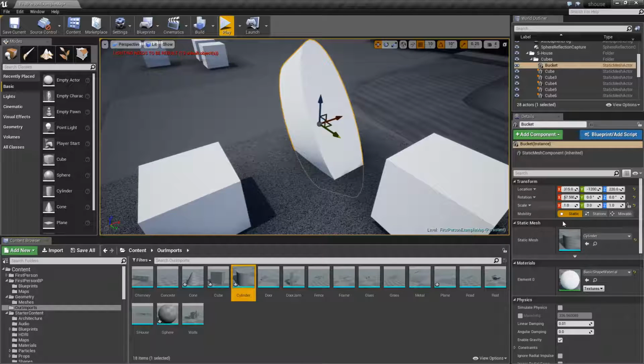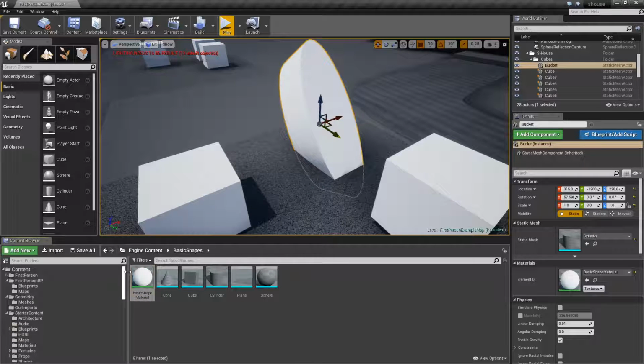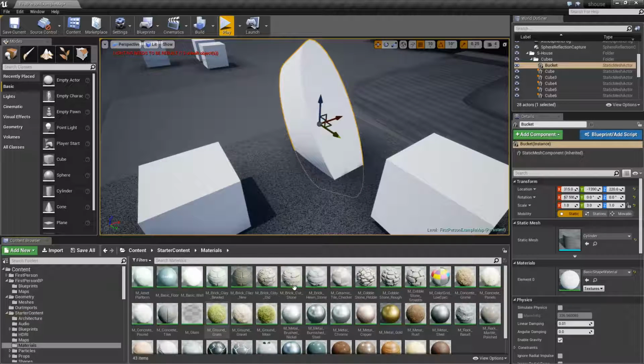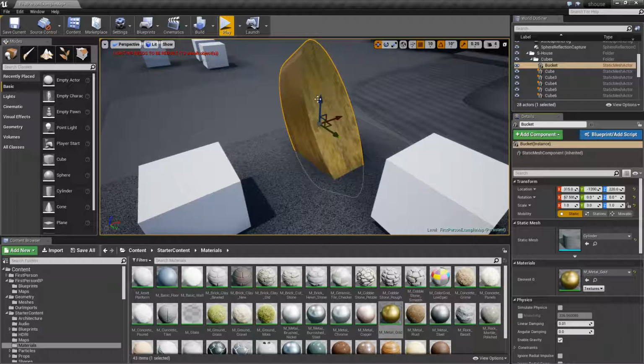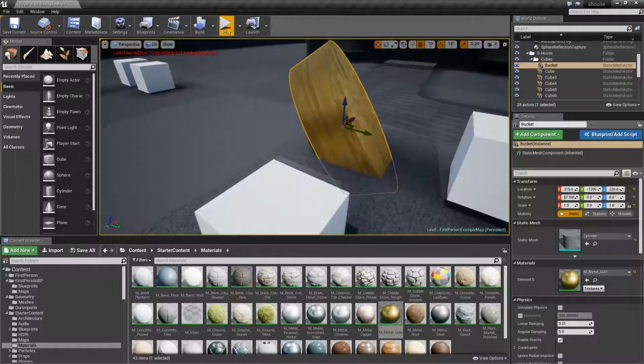It applies a transformation, and it applies a material. Likewise, if we click this browse for asset on the material, well, that's not the material we want, but that'll show you where the material is. If we go into our starter content, find one of the fancy materials in the materials browser, and drag that on, or if we click, for instance, on gold, because we want a blinged out cylinder, and click on this little arrow, that'll immediately apply that material to it. That's handy as a bit of a shortcut. And now we have this blinged out cylinder.